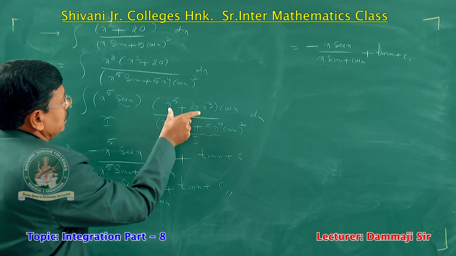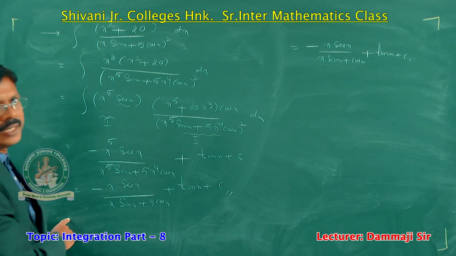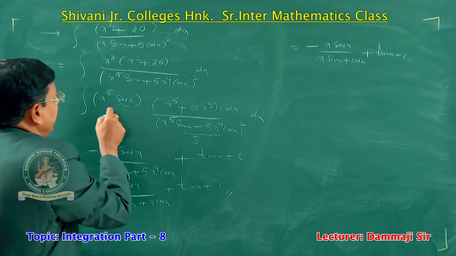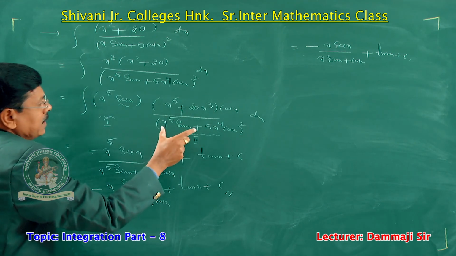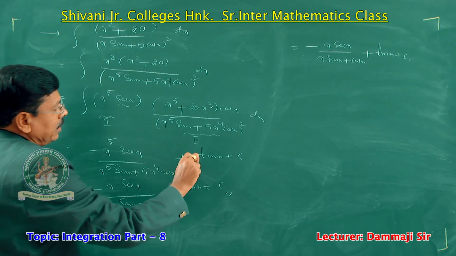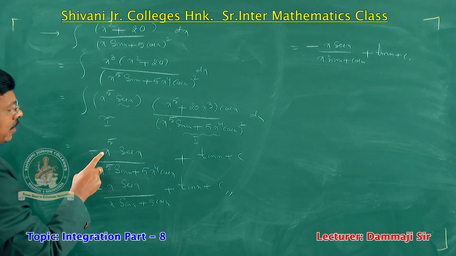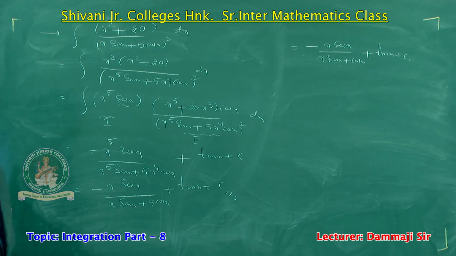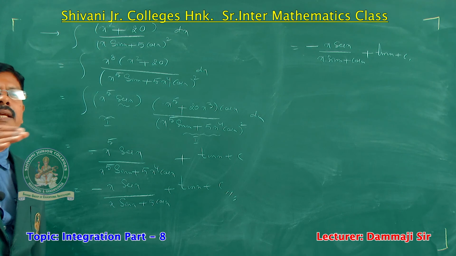For the first and second one, you have the formation f dash x by f of x whole square. So the same formation, x secant x as it is, minus as it is, the denominator only, you should not write the square. Plus the second term as it is, the result is tan x. You know x power 4 is a common factor and gets cancelled. It is one of the required results. We have the observation that each and every problem we have got is a linked problem.